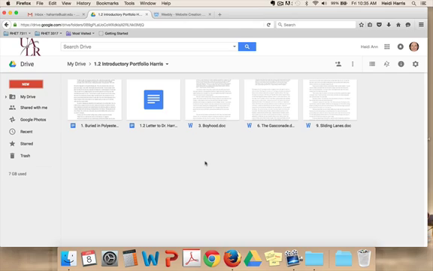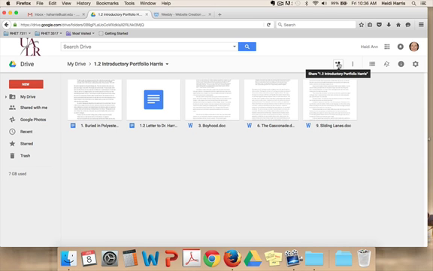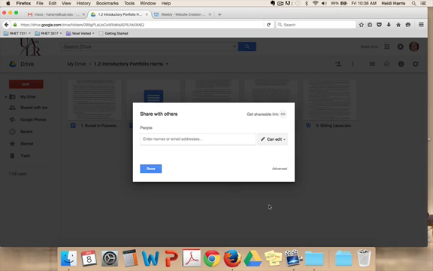So once you have done that and you are finished and ready to submit it to me, you are going to need to share your portfolio. So click on this blank space here just to make sure you're in your portfolio as opposed to being in a document. Make sure none of those titles are highlighted, and then just go to your share button up at the upper right hand side, which looks like a little person being hit in the head with a plus sign. Click on that and share it with me.